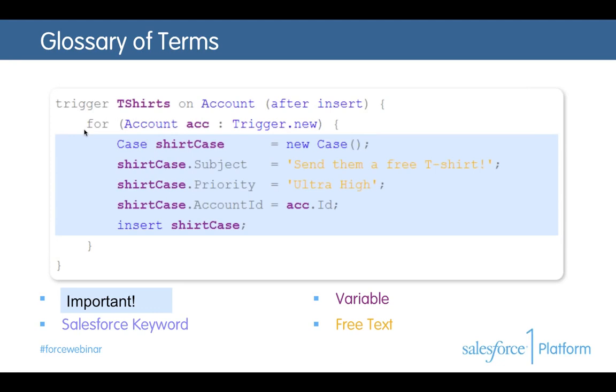Now, when you get to a place where you feel like you've written a trigger that you'd like to deploy in your production, if you are an admin and you do have access to Sandbox, Sandbox is a great place to either write triggers to practice with based on the existing metadata you have in your Salesforce, or to write triggers that you intend to deploy to production. And the great thing about using Sandbox is we have a feature called change sets, and that will allow you to deploy your code from Sandbox to production. They're really easy to use. Yeah, change sets are great.